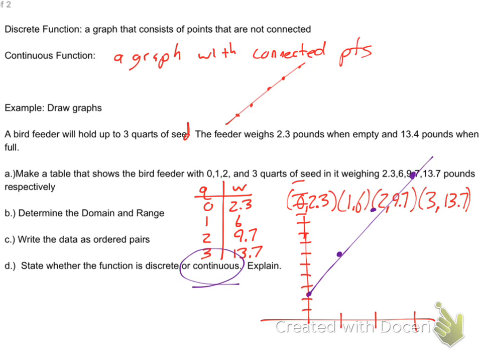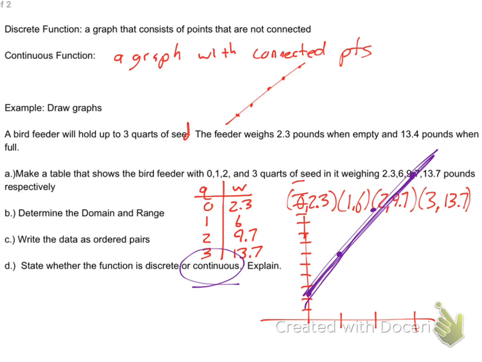Matt? Because it was like half a point, it'd still be like more weight than that. Yeah. Guys, just because he's telling us at certain times the weight will be at certain quarts, what if he only puts a quart and a cup in? Or 1.5 quarts, 1.75 quarts, 1.83 quarts. What if he overestimated or filled this little quart jar a little fuller? It wouldn't be really a quart, would it? But it would still weigh more than the last time. So it makes sense that there is something going on between the dots, isn't there?